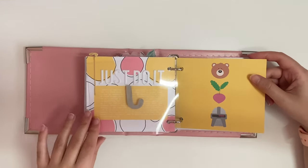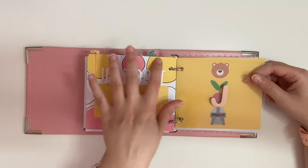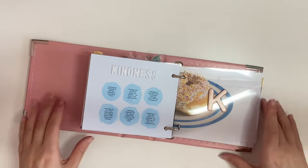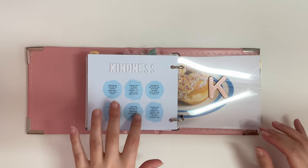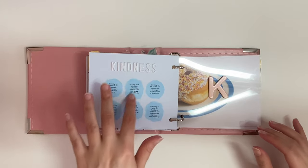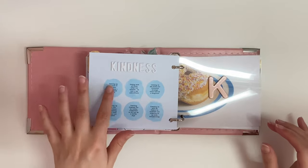Again, I did the same thing with the circle from before, with the digital sort of overlay with adding the different colours behind it. I've done that a few times because I really liked how it looked, and because I could sort of change the colours. This is from Ali's circle kit, I think, the little kind of watercolour circles. So I just used that, and then I popped some sort of kindnesses on here.